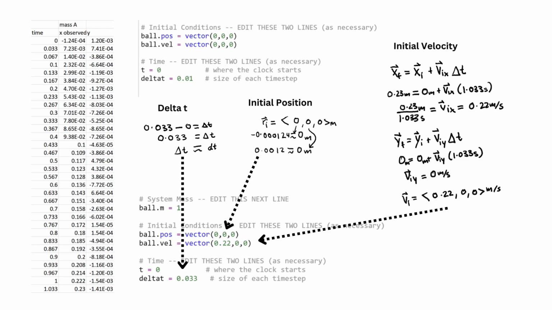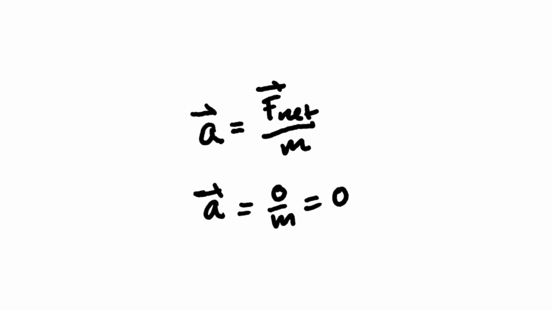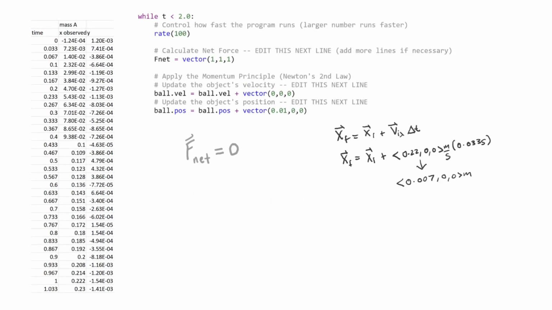Since my y position didn't change, there was no y component of velocity. For the x component of velocity, I used the final position in the data for x final, as well as the overall time for a change in time. Since I didn't have data for the tape's mass, I kept the mass at 1 kilogram. In this case, the mass is irrelevant to the data. It would only be important if the net force was not 0, because then there would be an acceleration.